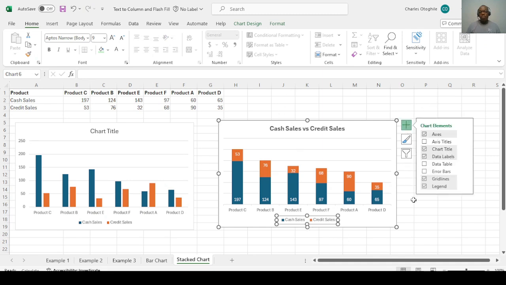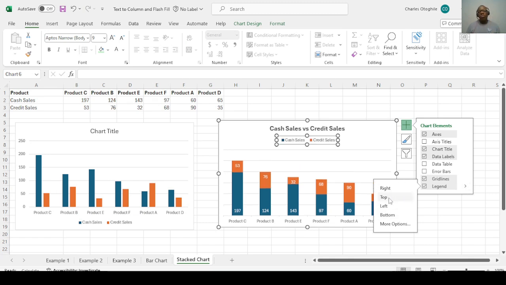And we also have these ones here. I always want this one to be somewhere above. So I'm going to come here and then go to the legend. Yeah, here's the legend. It's already ticked. But where is the position that we want it? Let's put it at top. The reason being that anybody looking at this chart will want to see first what the legends, what the colors depict, before looking at what they are in the charts below. So we can do it like that, and we can still do more.